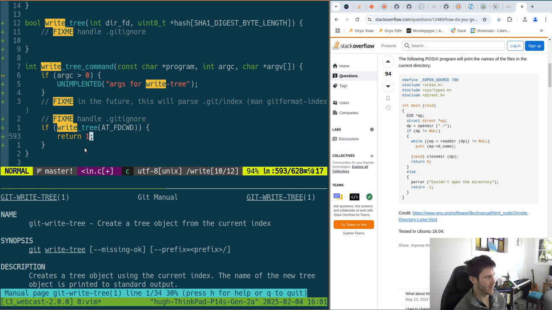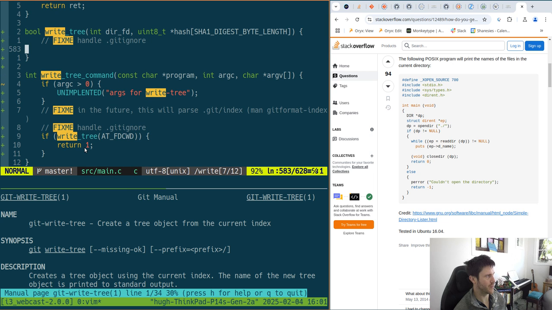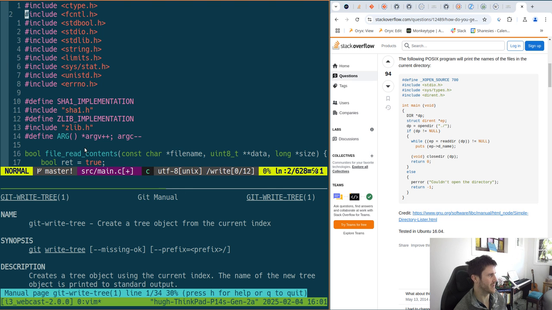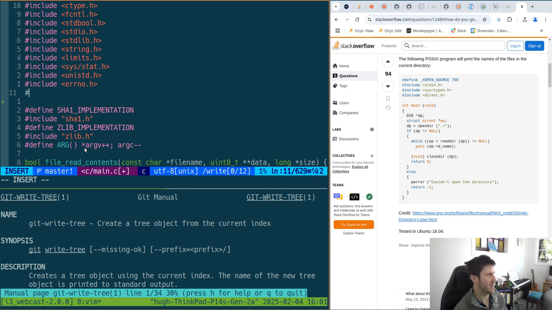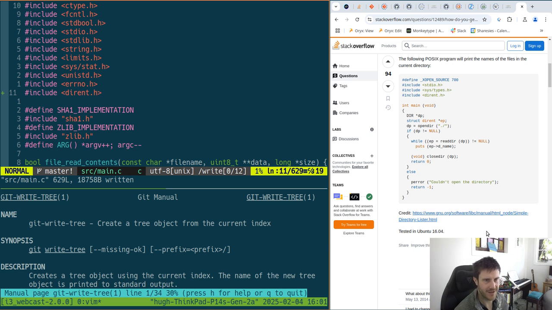That is what that handles. Otherwise, we do this. So the write tree takes in a dir fd, and so I guess here we would need to include this stuff. So include, it's just dirent. So it's not very platform independent, I guess, at this stage, because I'm using a lot of Linux stuff, but it is what it is.